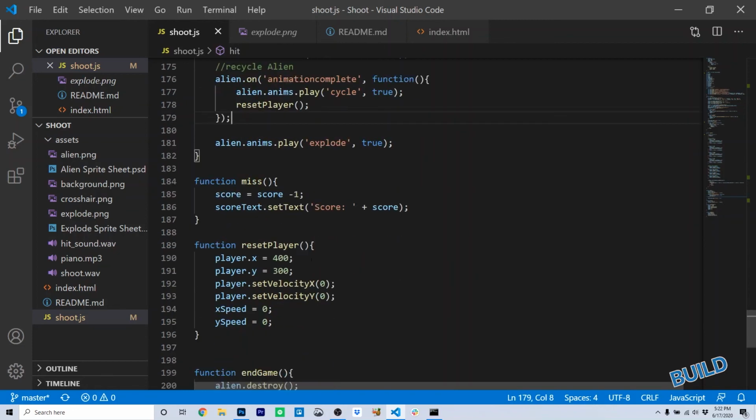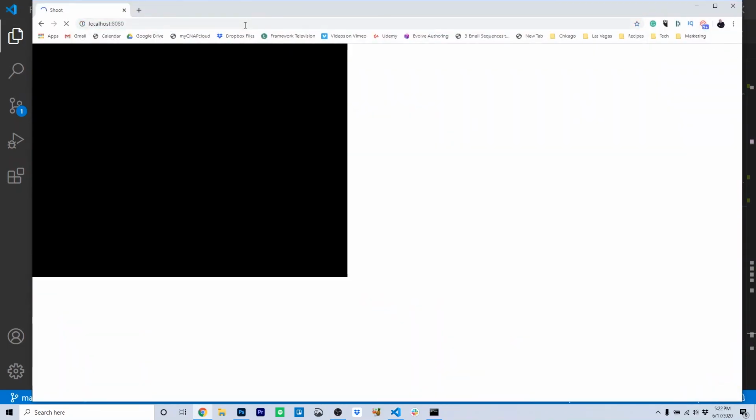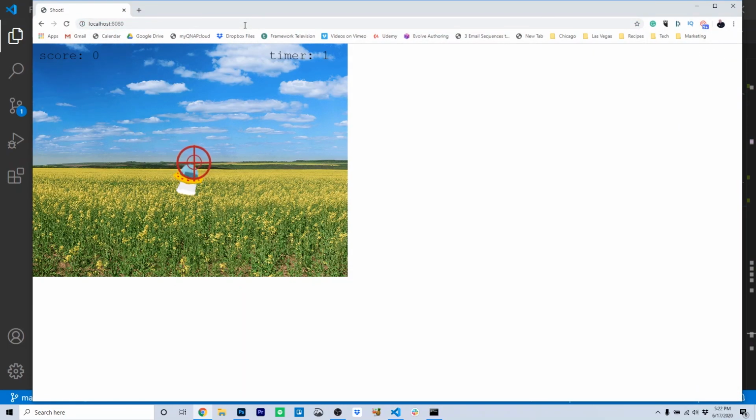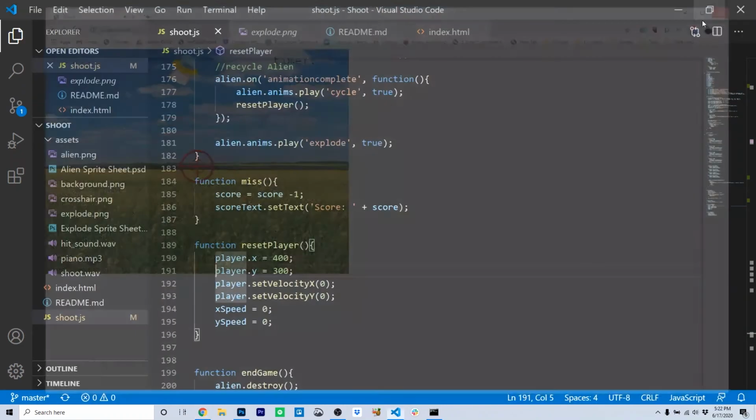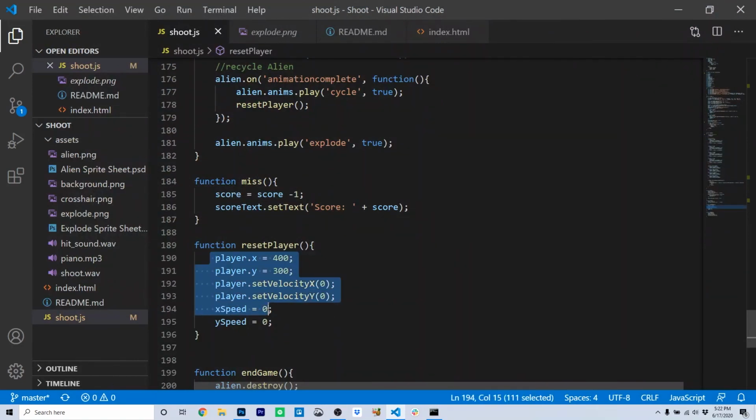All reset player does is moves the player back to the center of the screen and sets its speed and velocity to 0. Because you'll notice every time you hit, that reset player function runs and moves the player back to the center of the screen. So that code right here is doing that.